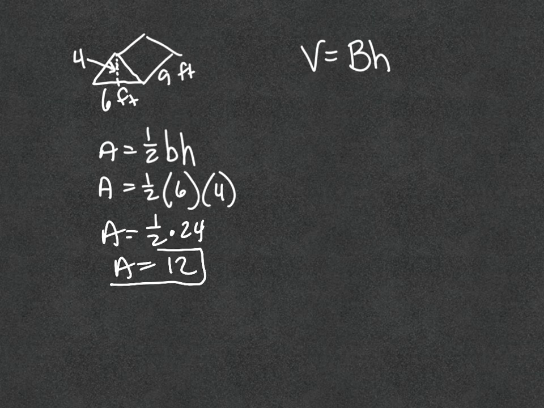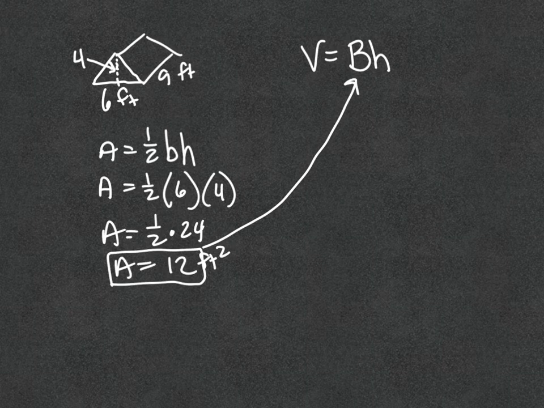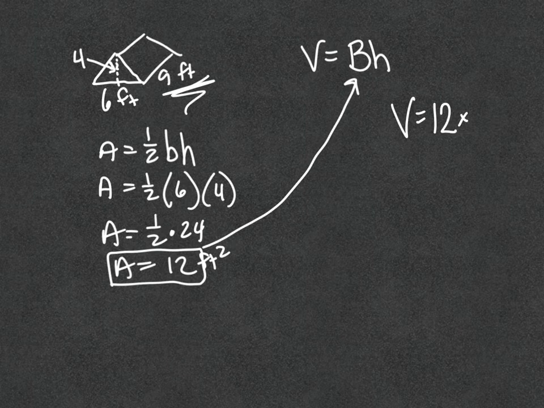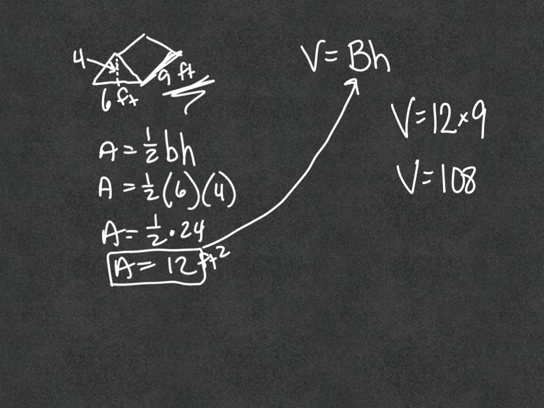Now this is area, and that's feet squared, by the way, feet times feet. This area now is the area of the base of my prism. So I'm going to call that now the area of the base of my prism, the B, for the volume formula. So I'm going to take 12 times the depth of 9, this part right here. Calculate that through, and I'm going to get 108 feet to the third power because I did feet times feet here, and then I did times feet again. So it's always cubic feet, feet to the third power. That's how you find the volume. That's how much space, cubic feet, he has inside his tent.